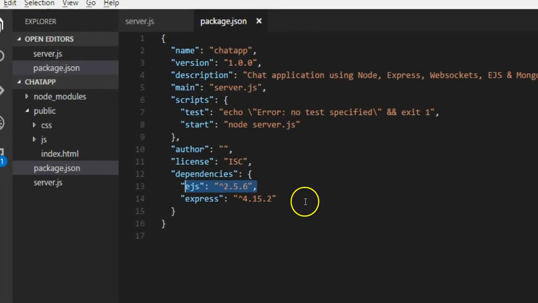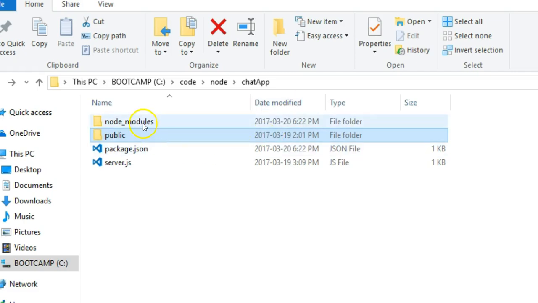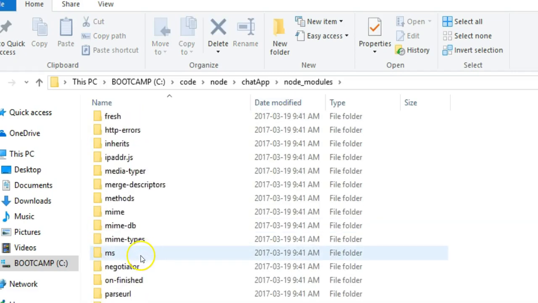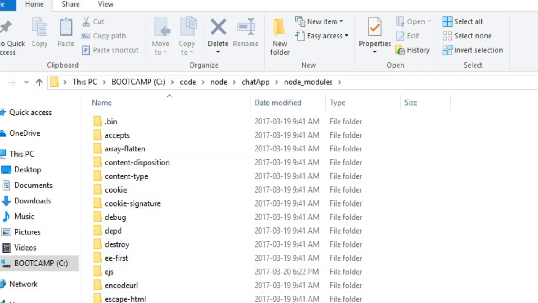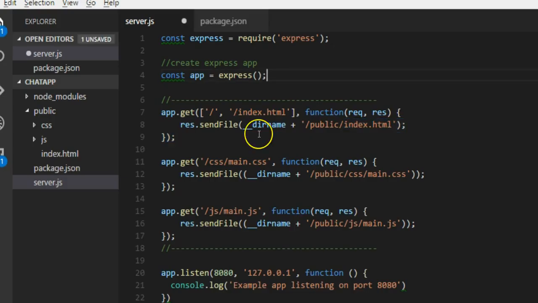So you can see now my package.json has added EJS to the dependencies here. And if we did drill into our node modules, we would see that a lot more modules had been added to cater for EJS.